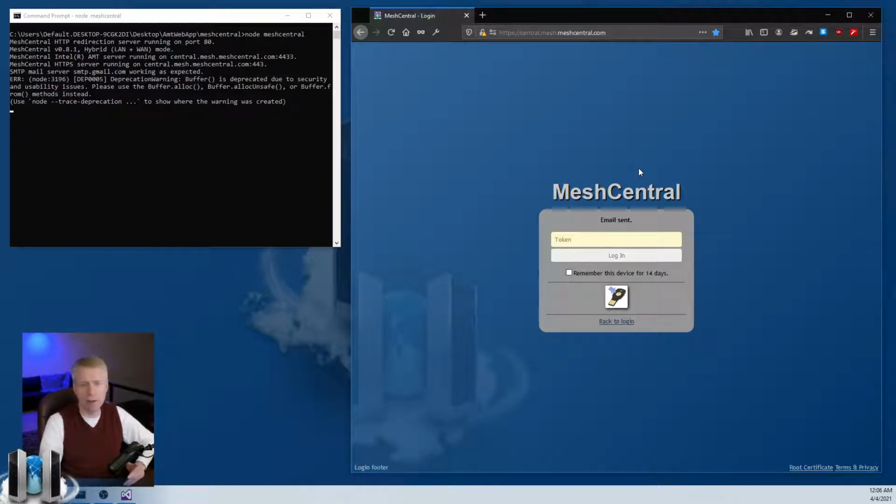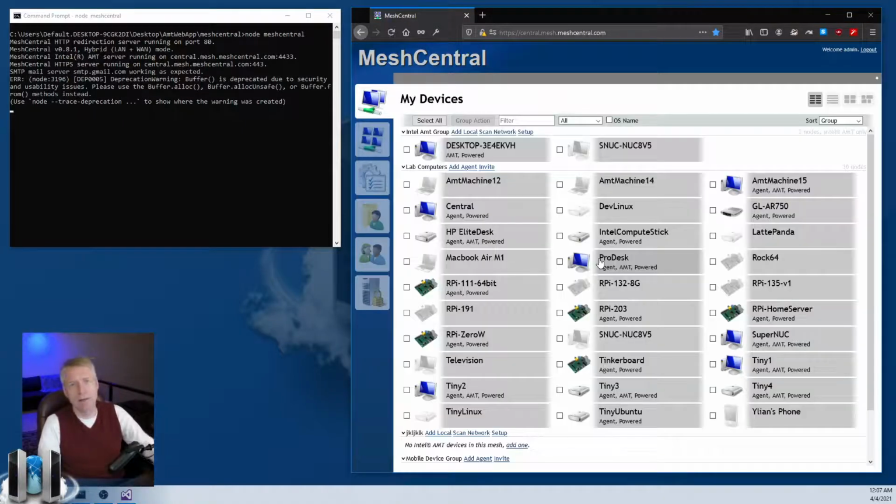So I'm not going to look at it now, but I could log into, or actually on my phone. There you go. It actually sent it on my phone. It will say, MeshCentral account, and it will send me a code on my phone's email. There you go. And actually, it's a longer code here. 202469. And I say log in, and I'm in. So this is a two-factor authentication by email.